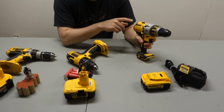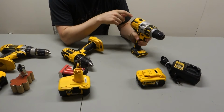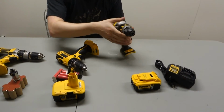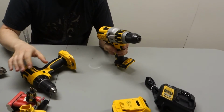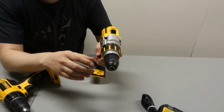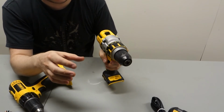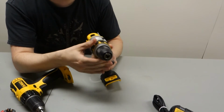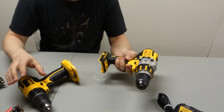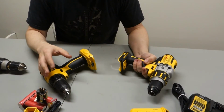This is actually a hammer drill, and they sell a hammer drill for the old ones. This is the hammer drill for the 20 volt. This one has your clicks, and this is actually an electronic clutch. This is a mechanical clutch. They are a little bit different. This one, as you're driving it in, it will sense that you're over torquing, and it'll go click, click, click, click, and it'll stop. And it's pretty neat when you try it out. It has a more accurate feel than the just, oh, we're too heavy, let's just stop, and it clicks and makes a kind of a grinding noise.